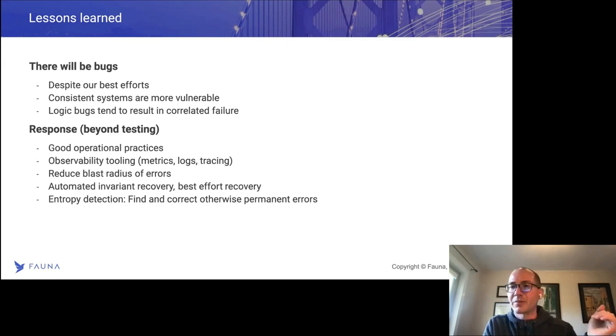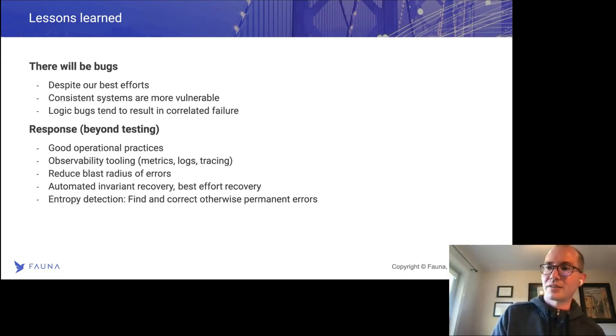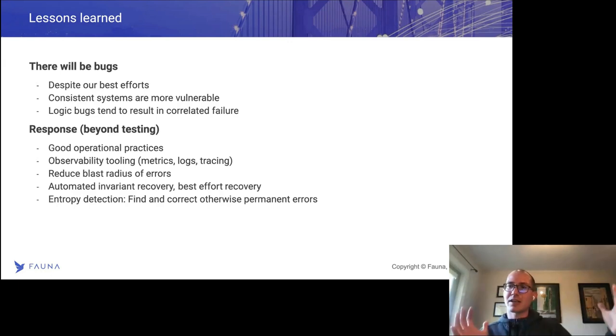that I wish I had learned earlier in my career was this notion of reducing the blast radius of errors in the system, and reducing unnecessary coupling as much as possible, because that way if something does happen, you're not affecting your entire customer base, you're only affecting a subset. So there are things outside the core system that you build that help increase resiliency here. And I think that's an important one.